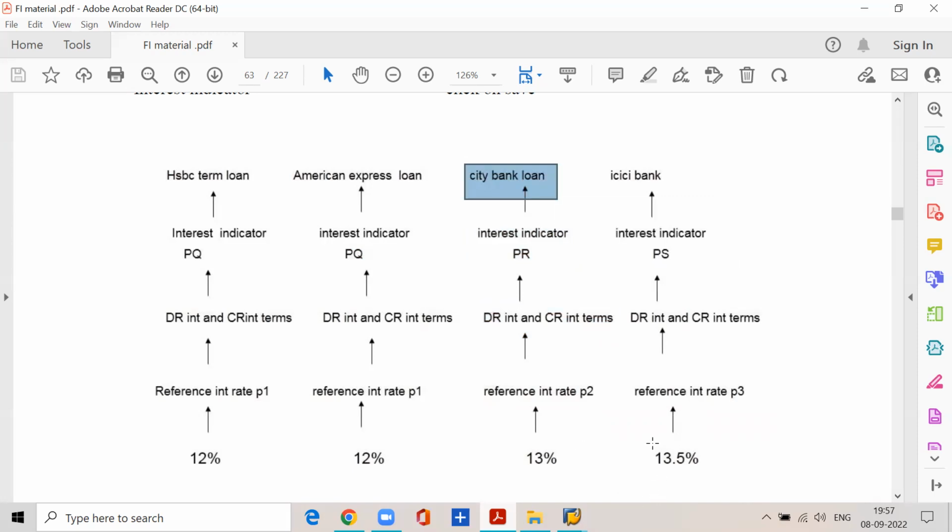Then again, 13.5% is linked to another reference rate of interest, P3. This P3 will be linked in the debit interest and credit interest terms under the interest indicator PS, and the PS is assigned in the ICICI Bank term loan. So the system will apply the respective rate of interest on the respective term loan accounts. I think it's clear to everybody.